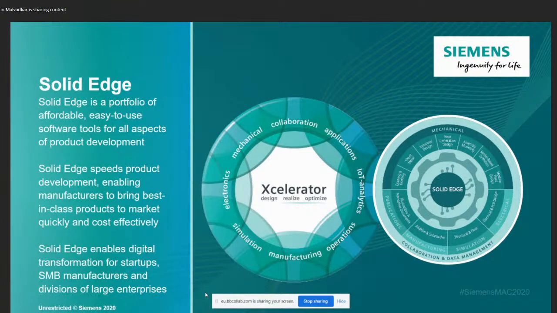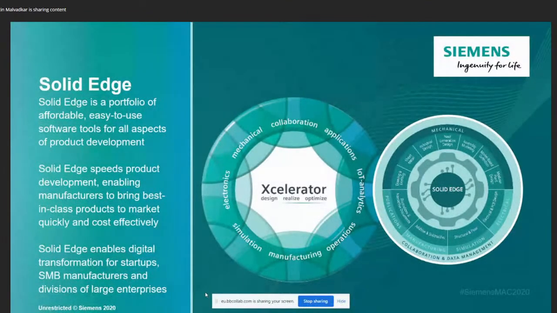Now, it's very important to understand that Solid Edge is much more than a CAD system. Of course, for years it's been known as a mechanical design solution. I'm sure most of you know. But then what about the rest of the solutions? The solutions that we just mentioned about analysis, or we talked about electronics, right? So what about the solutions that you actually need to succeed as a business?